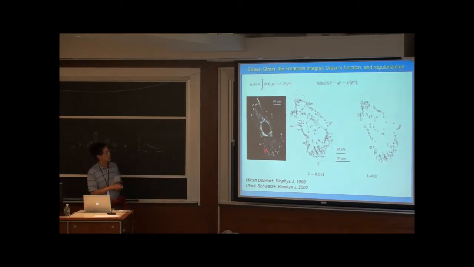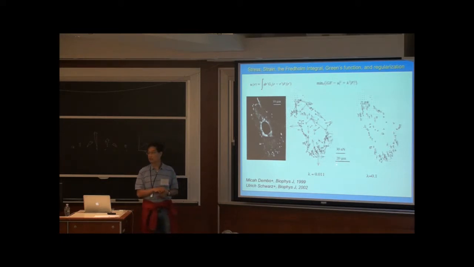So here is an example. This is a cell that a strain field was gathered, a real data set. And then here is the force map that was arrived at based on that strain field when lambda was small. That should say 0.01, when lambda was small. In other words, we said we're okay, we're accepting a more complicated force field because we want the force field to be more accurate at recovering the strains that we had measured. But I don't think this is real. This is too complicated. So what do I do as an experimentalist?